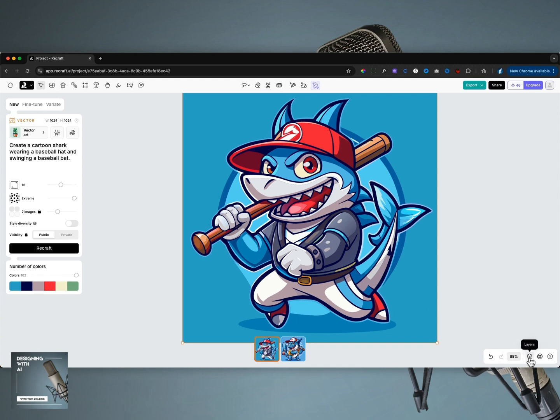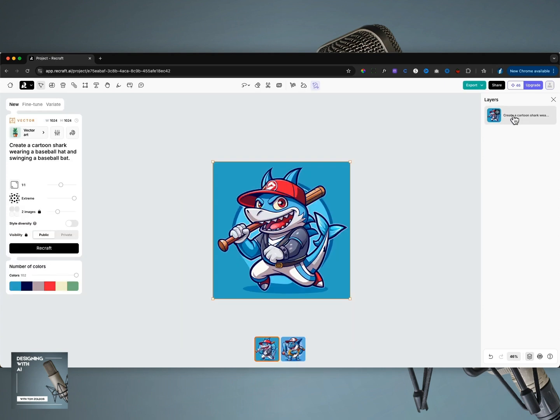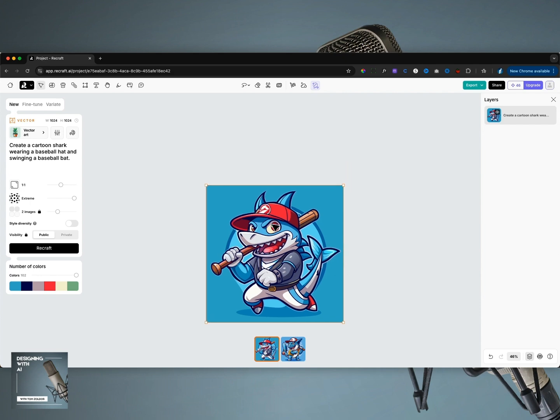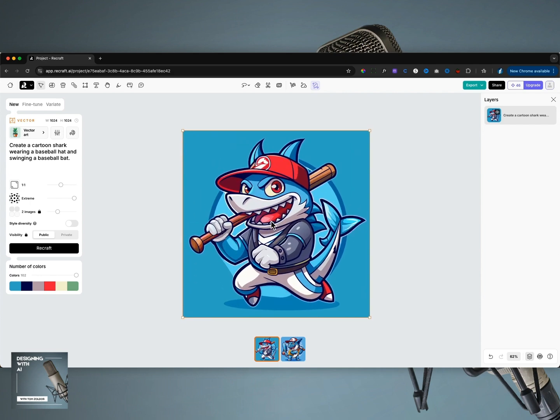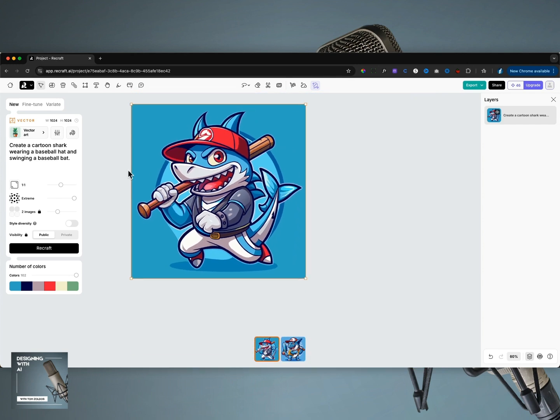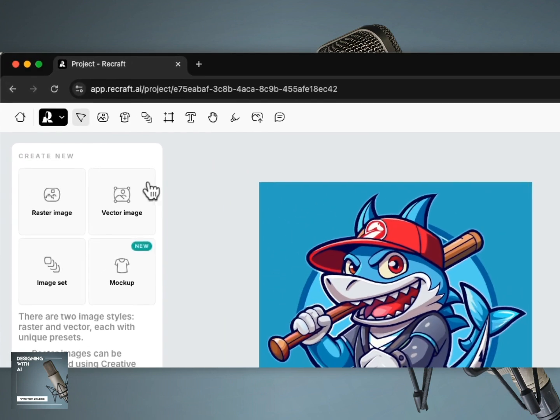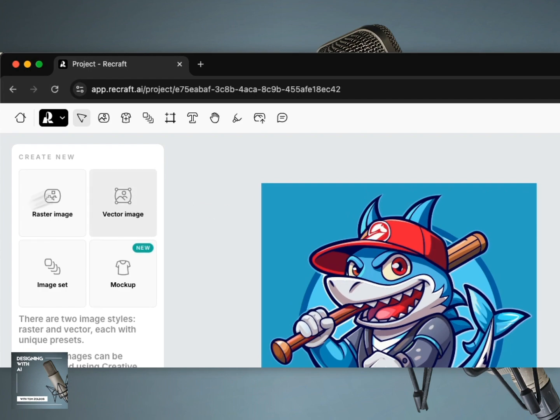So let me look at the layers. What does it give me here? So if I click this, let's see what happens. I don't know what we're looking at in terms of all the layers. I thought it would give me all the layered graphic vector layers, but it doesn't seem to be doing that. All right, so let's go. Now we've got this guy. I guess we keep working on the same canvas. So let's go back. Okay, we could fine tune it. We could have variations of it. That's all well and good. Okay, I clicked back just to the canvas and it gave me these selections again.